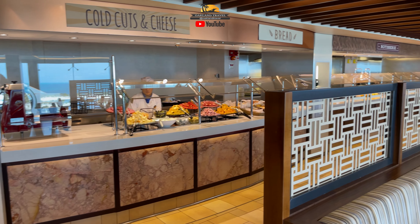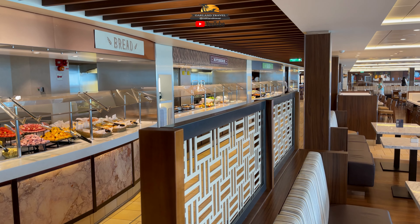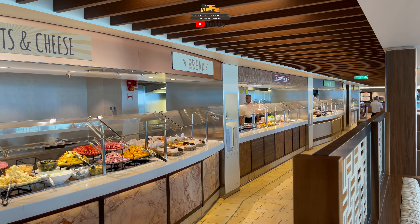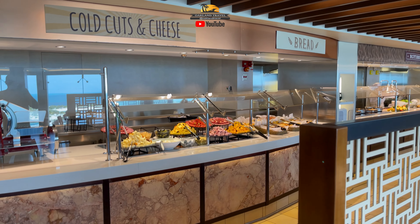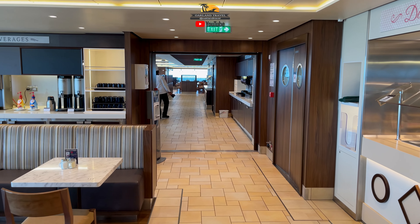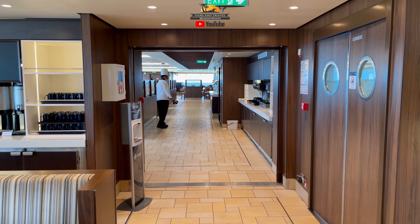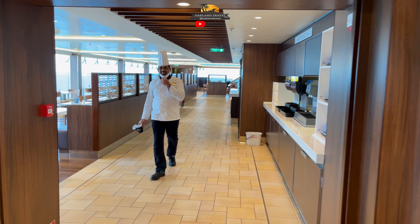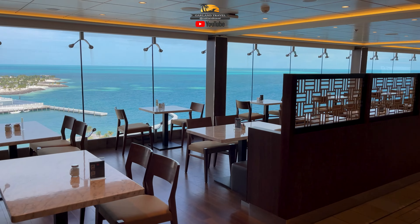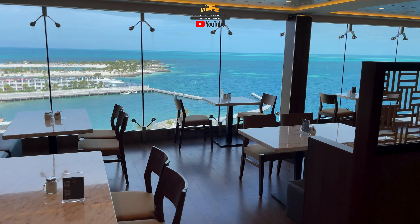I mentioned that right now in the video it's about 11:45 and they're just about to open up for lunch. I was kind of in there ready to grab some food by myself on this cruise — a solo passenger, which I'd never done before. It was kind of an interesting experience. So plenty of time to record a lot of video about the ship and really take in the layout and design of the Maravilia.